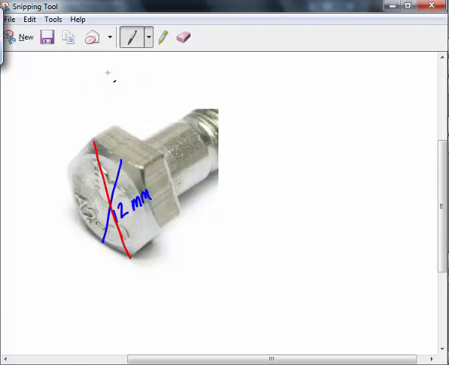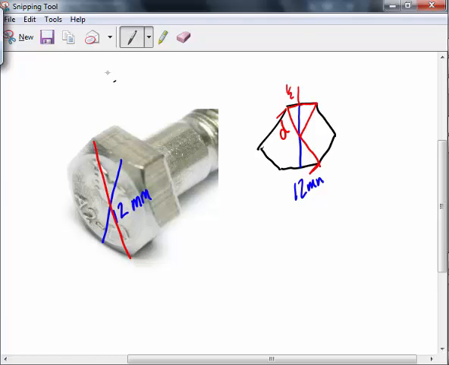To do this problem, I'm going to draw it looking straight on at the nut, and I'm going to draw this part is 12 millimeters, and this is what we're looking for, which is part of an equilateral triangle where these are the same length. Let's call this D for the diagonal. This would be half of D. Now remember, when we get done, we want the whole diagonal, not just that part there.